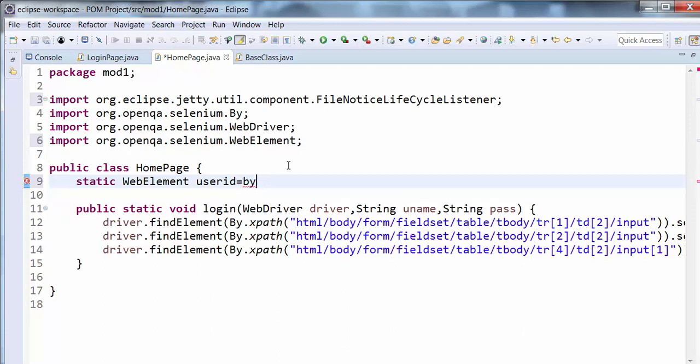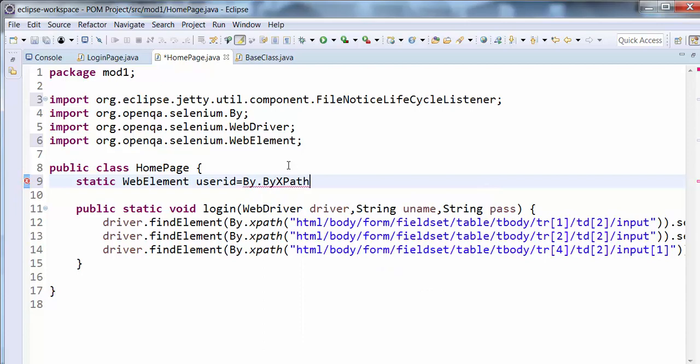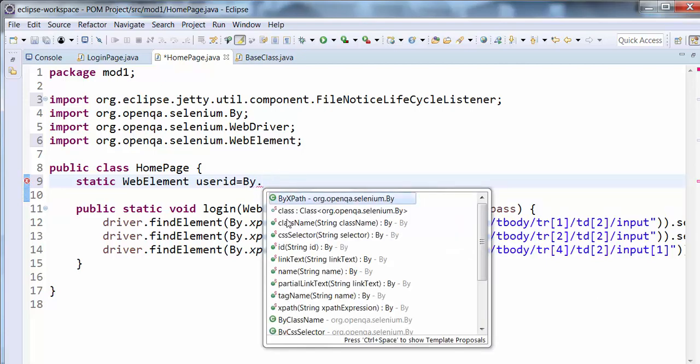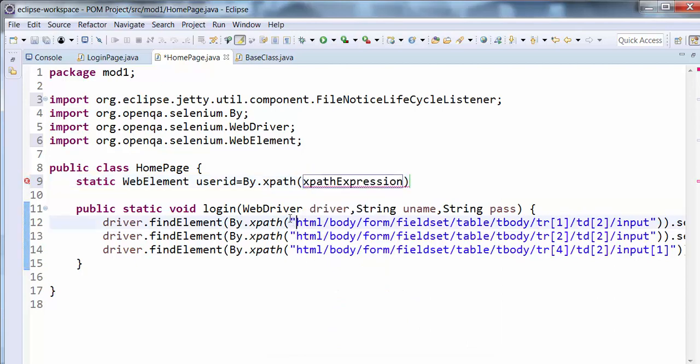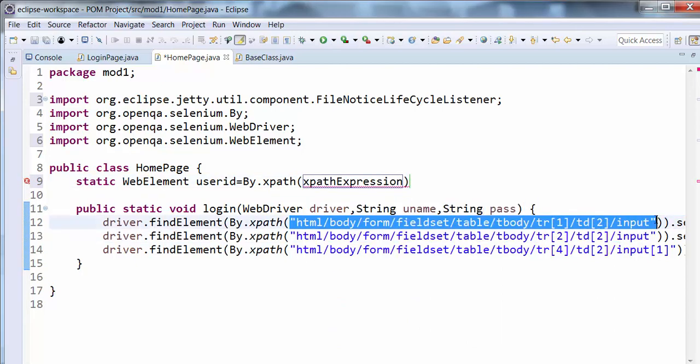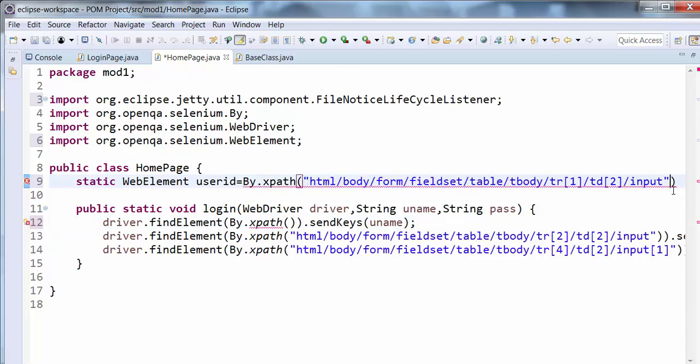So by dot xpath, by dot xpath. Here I will give this value over here, Control V. I am initializing at the starting point only.